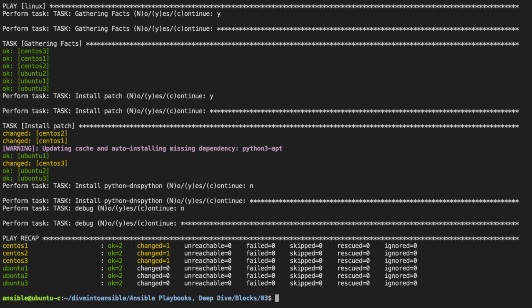If we've named our tasks, we can have the playbook skip direct to a certain task. For example, let's have it go straight to the install python-dns task.